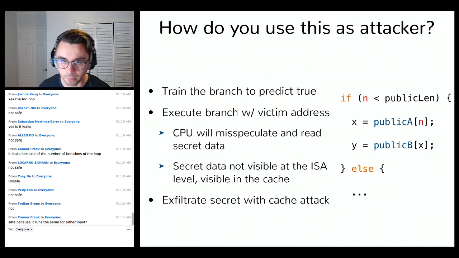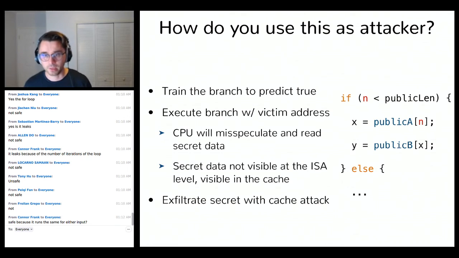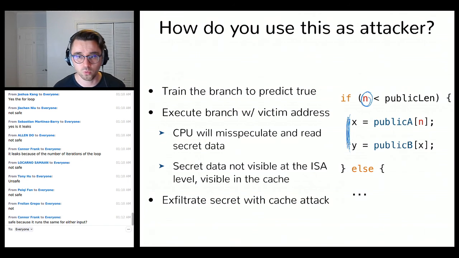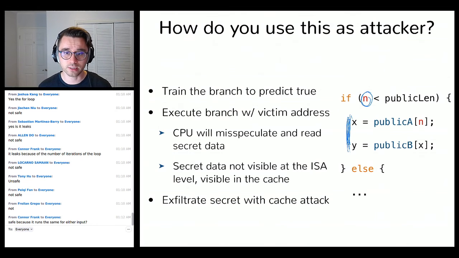Okay, so again, how to use this as an attacker? Well, we trained the branch to predict true, so it's always in bounds. What that means is we're basically always going to get the processor to try to start executing these things ahead of time when we want to carry out the attack. So how do we do that? Well, in the second step, we execute the branch with a chosen n that's beyond the bounds. The CPU will totally start executing this thing. So it misspeculates and reads the secret data.